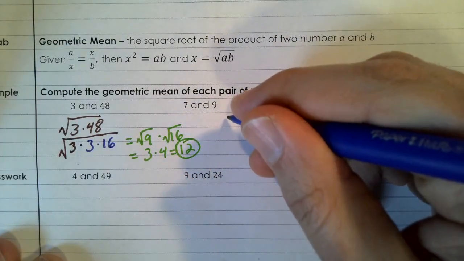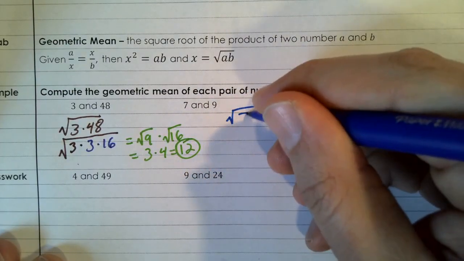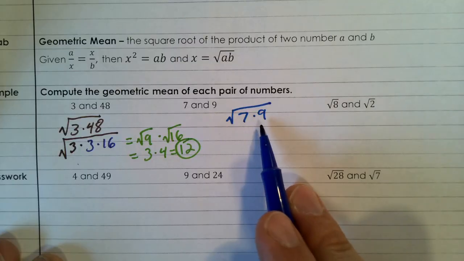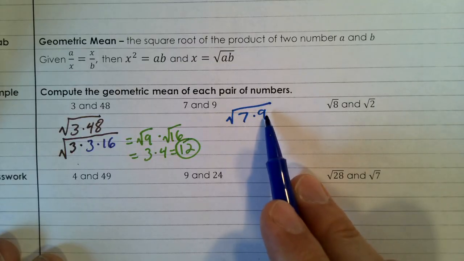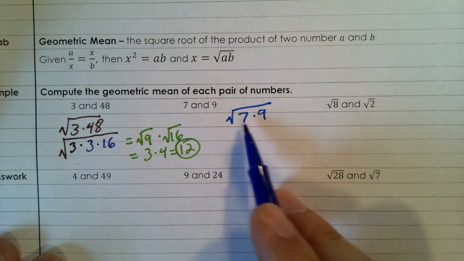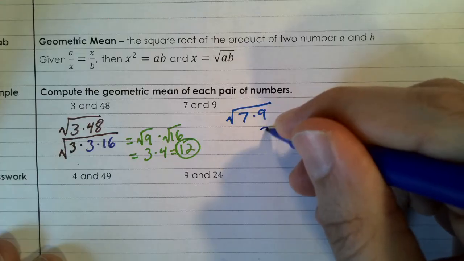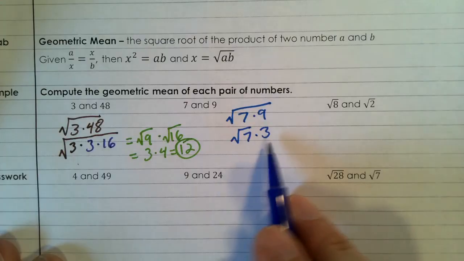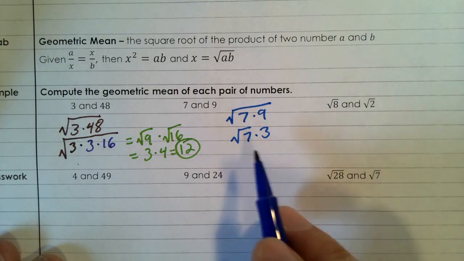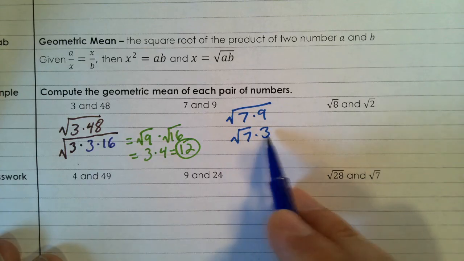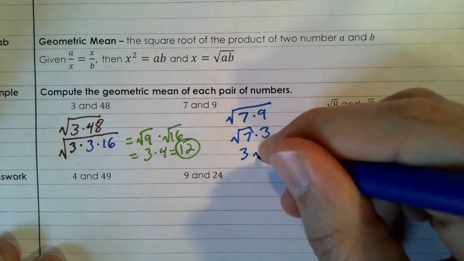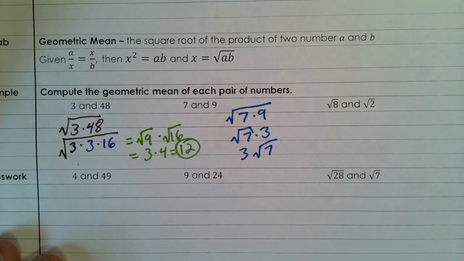7 and 9. I want to find the geometric mean. So that's going to be the square root of 7 times 9. Again, I could multiply these two together, but if I wanted to simplify it, hey, I know what the square root of 9 is. That's just 3. And the square root of 7 I can't do. So I can say this is 3 and a square root of 7. Now, when we write our answers, this is kind of considered mathematically rude. It's not wrong, but I don't know right now if the 3 is in the square root or not. It's not. So it's more polite to put the square root at the very end of your answer.